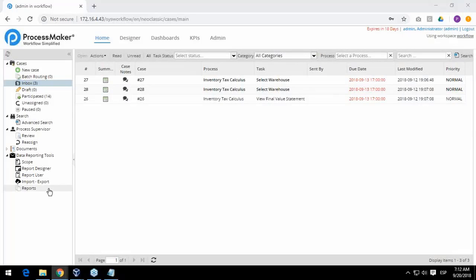I have downloaded a file, and let me remember something. Data reporting tools is a tool that allows you to collect information and use it for reporting purposes. You're going to find plenty of options where you can start doing your own reports, and you also have the possibility to extract that information from another resource.